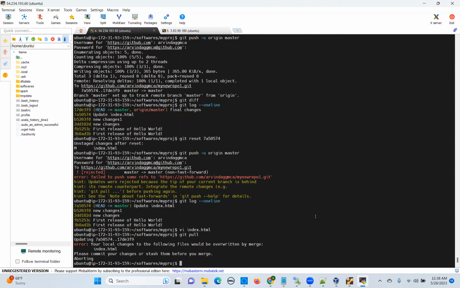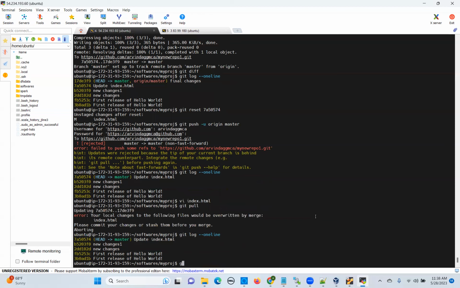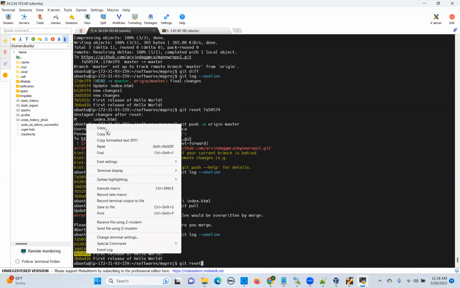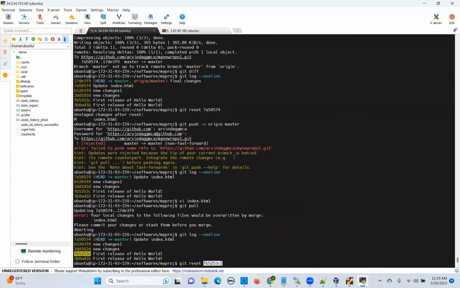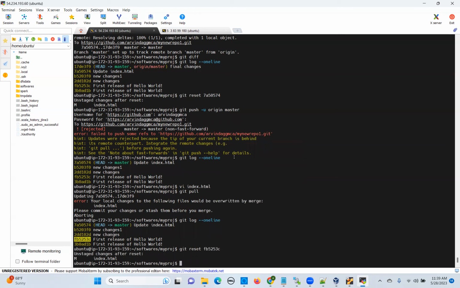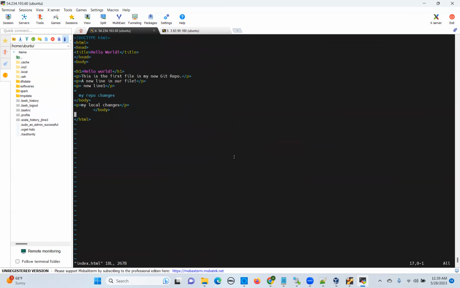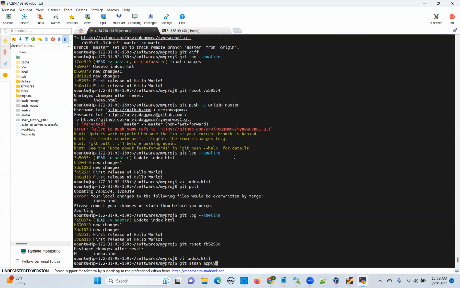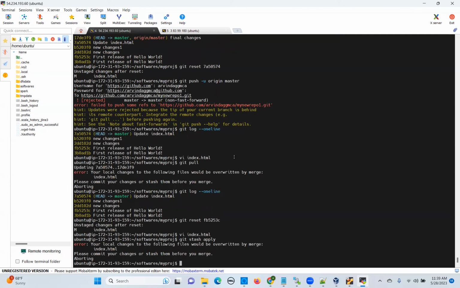Your changes or stash time. Right, so it is stash. What if it will be overwritten?